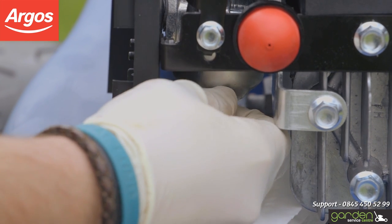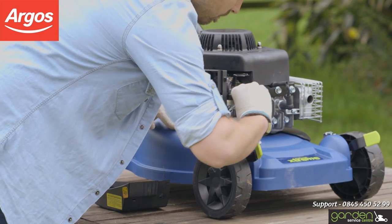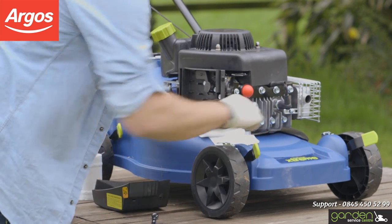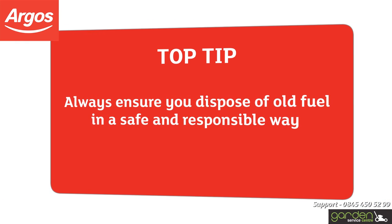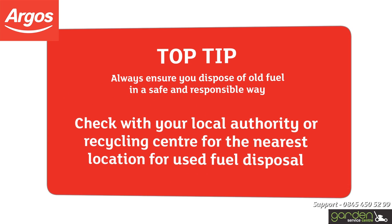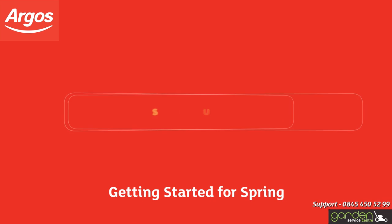Tighten the nut up again with a spanner, ensuring that you don't over-tighten the nut. This should have removed all remaining contaminated fuel from the system. Remove the used paper towel and mop up any spillages on your mower or surrounding areas. Remember, always ensure you dispose of old fuel in a safe and responsible way. Check with your local authority or recycling centre for the nearest location for used fuel disposal.